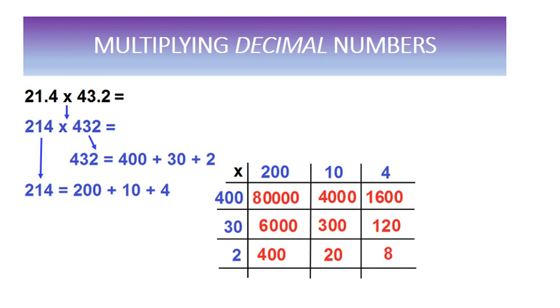So now we've got 9 numbers that we need to add together for our final answer. So those are the 9 numbers. Now you can see what a huge calculation that is. So it's not really advisable to add so many numbers together.